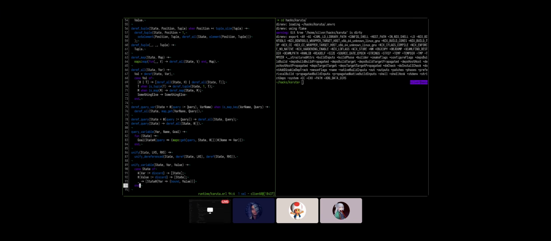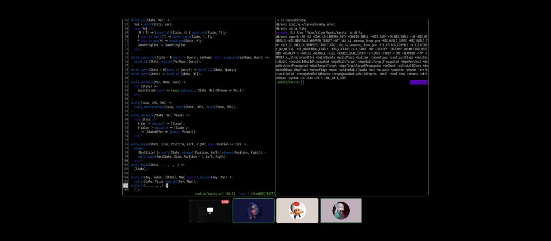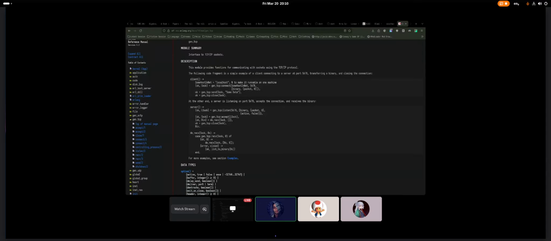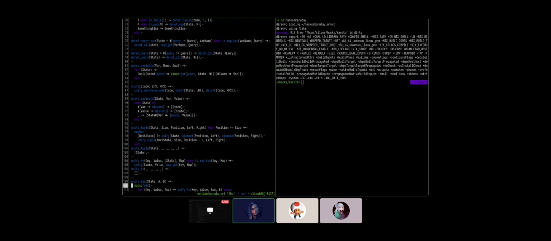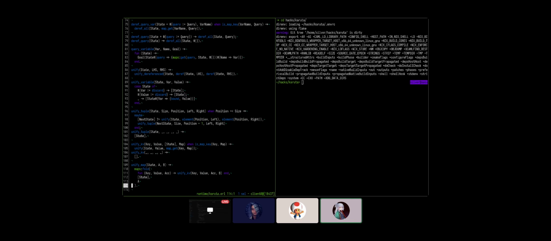Oh, deref, there it is. There it is, query. Isn't it 83 or something? There is an empty map there. No, that's a default return value for get in case the key is not found. Okay. There's also 79, by the way, but I don't think that's the one. No, it isn't.